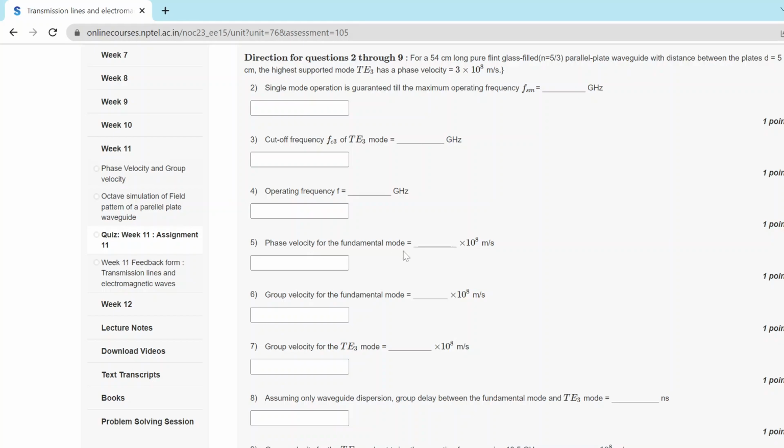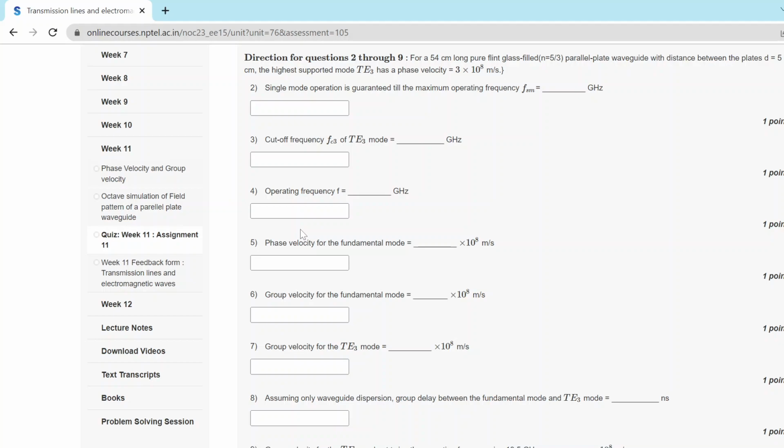Now next is phase velocity for the fundamental mode. Okay, which is the fundamental mode? Then find out the phase velocity of that particular mode. Then group velocity, yes, you can find out. So in case of phase velocity and group velocity, the idea is use the expression Vp. Phase velocity is Vp is equal to V1 into root of 1 minus Fc by F the whole square, whereas phase velocity expression is c by root of 1 minus Fc by F the whole square. Group velocity c into root of 1 minus Fc by F the whole square.